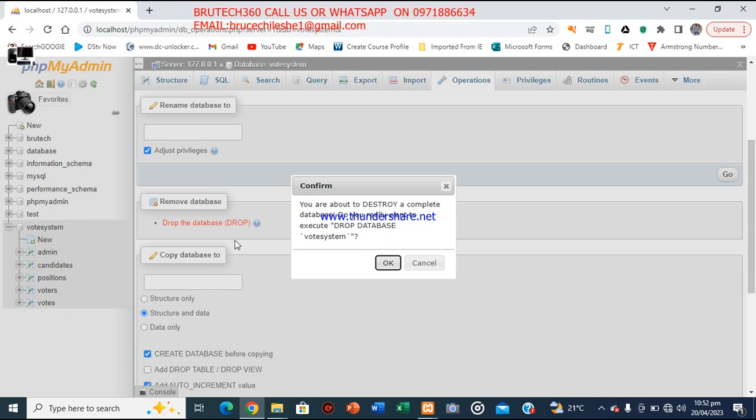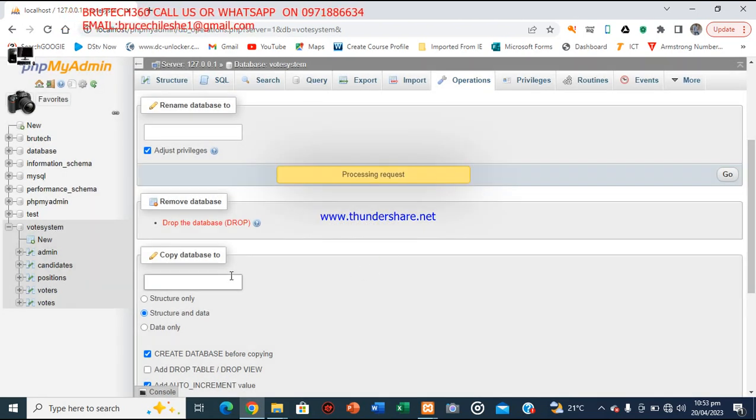So here, when I click on drop the database, the system is asking me to say, you are about to destroy a complete database. Do you really want to execute drop database voting system? Yes. Then automatically it is deleted.